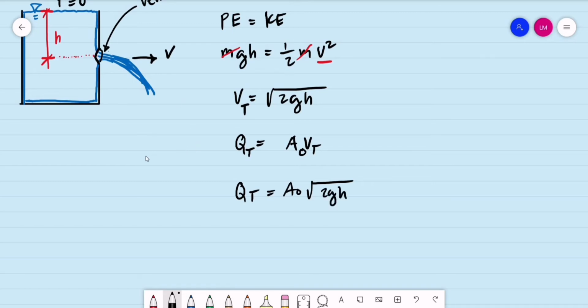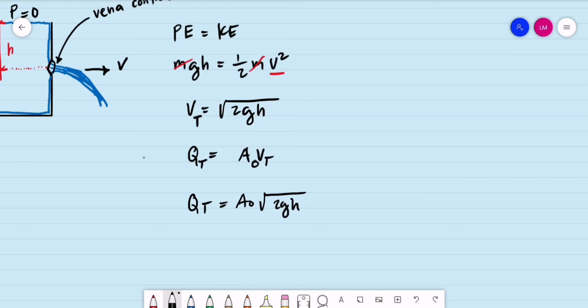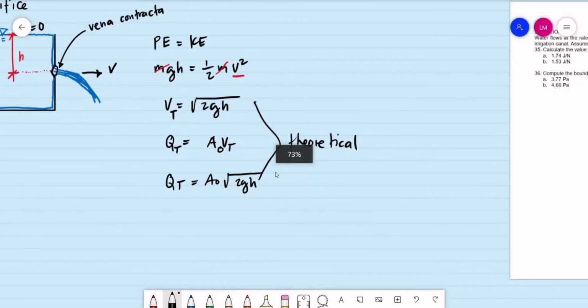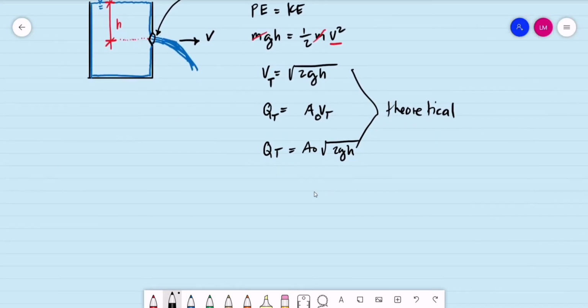So kung theoretical values yung mga to, ay theoretical, which means hindi sila yung actual values, paano natin i-compute yung mga actual discharge? So para makakompute tayo ng mga actual discharge or actual velocity, gagamit tayo dito ng mga coefficients. Yung mga coefficients na to is basically nako-compute or nakukuha from laboratory experiment.